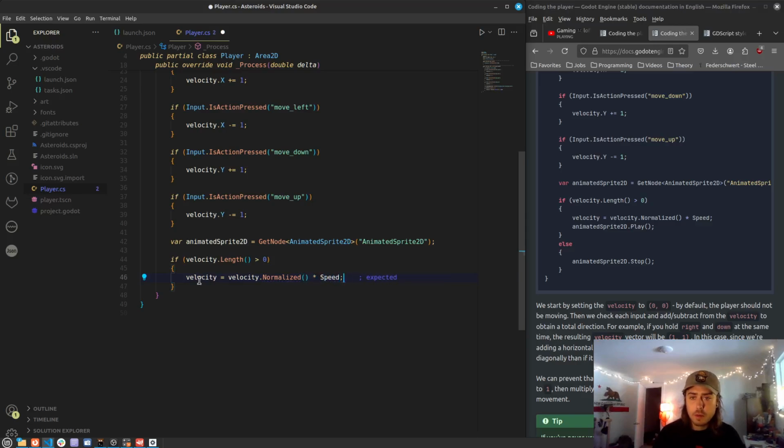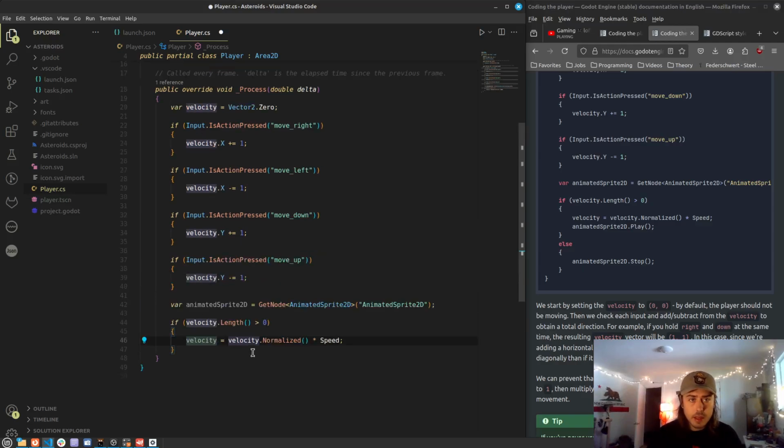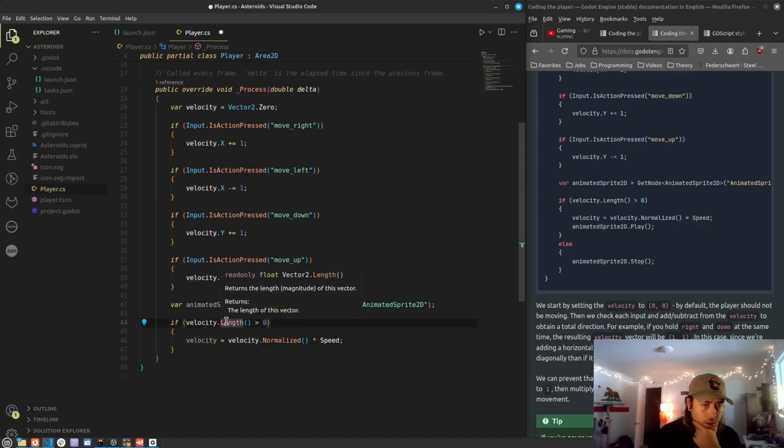Okay, so what are we doing here? Velocity. So we're setting it to 0, and then, oh, the magnitude. Oh, vector mathematics. Not like a length of a list, but the length or the magnitude of the vector.